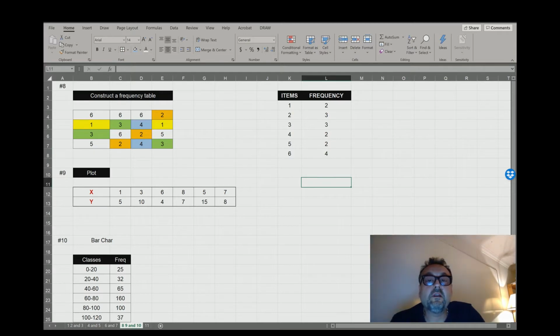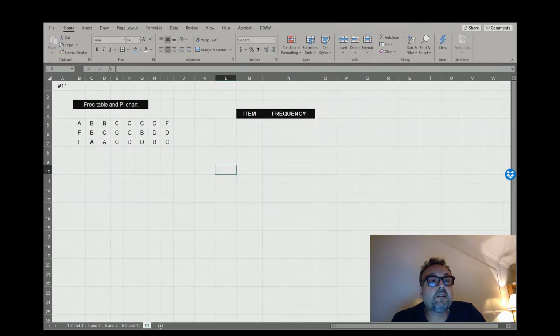So that's what we call a frequency table. It's no big deal. You don't need to wait to listen to a lecture. That's all it is. You just list the numbers and list how many of each you got, and we call that a frequency table. Well, we got another frequency table before I do 9 and 10.